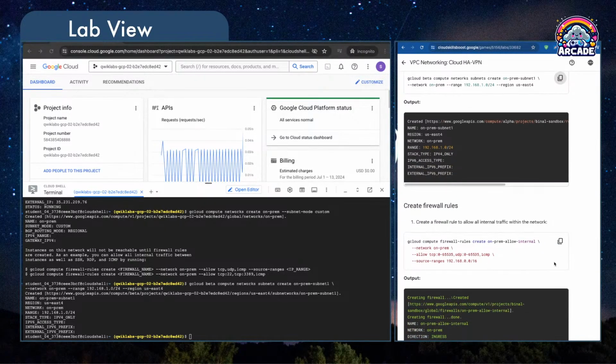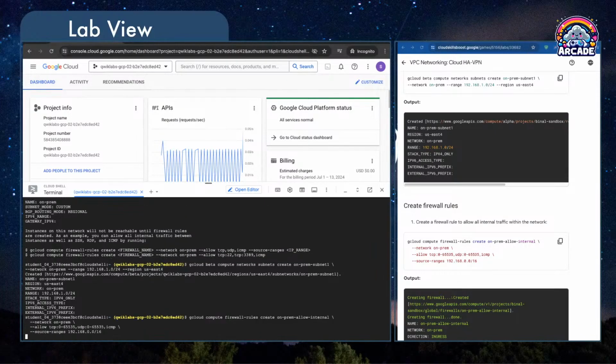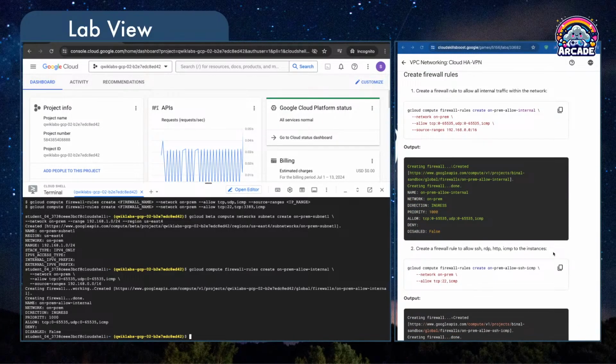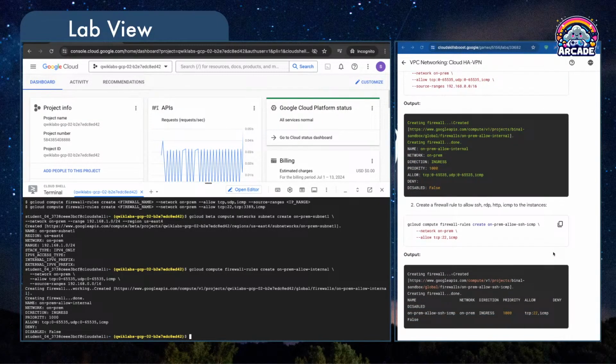Now it's time to create firewall rules. Okay, looking good.